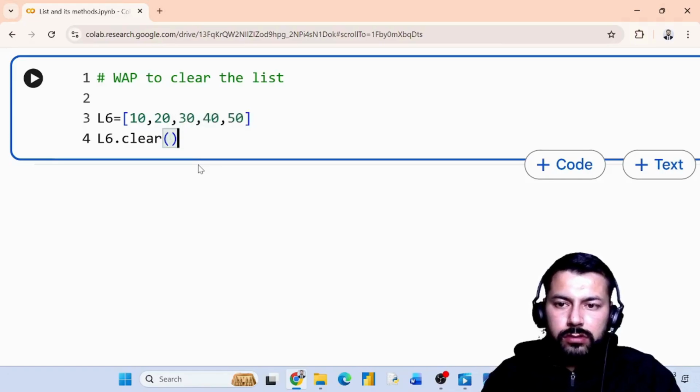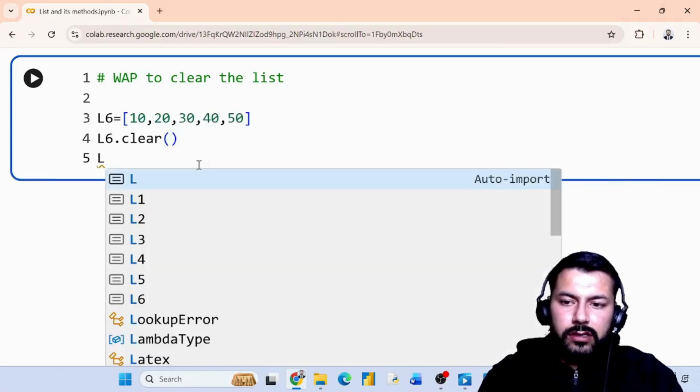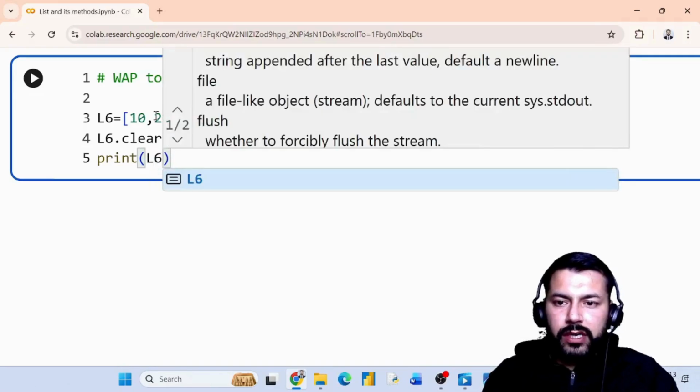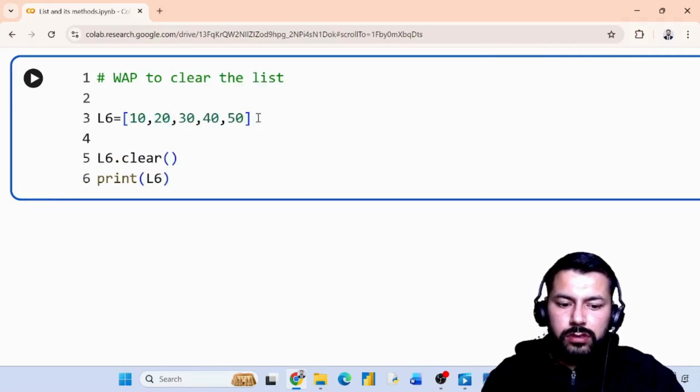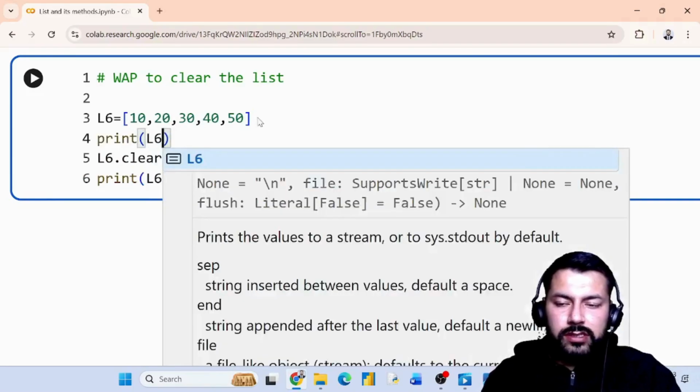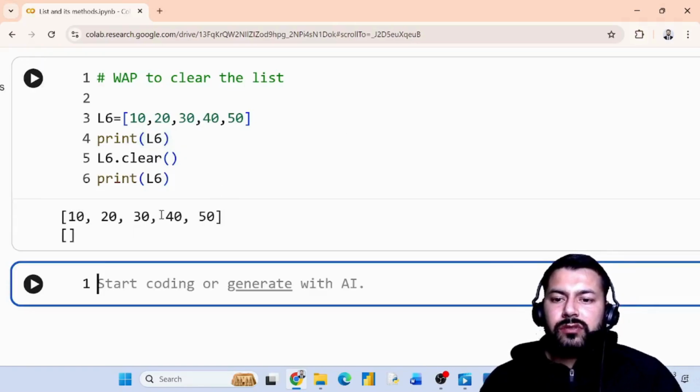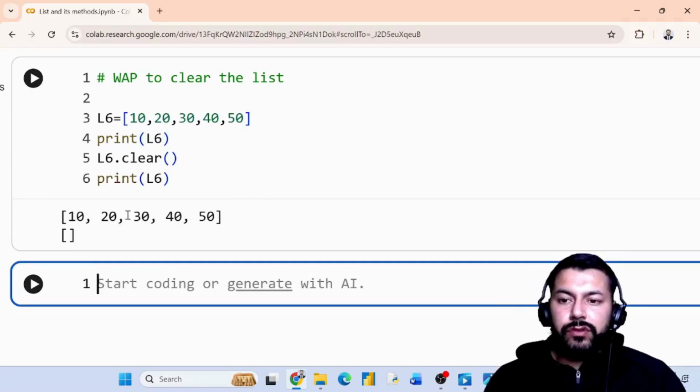and now print L6. And now let's print here also, so that we can identify the changes. So as you can see, this one was the list which we were having.